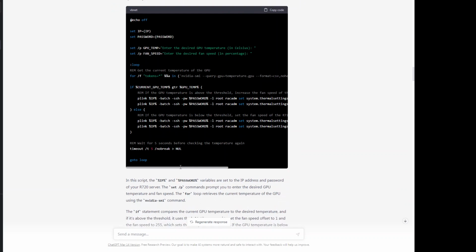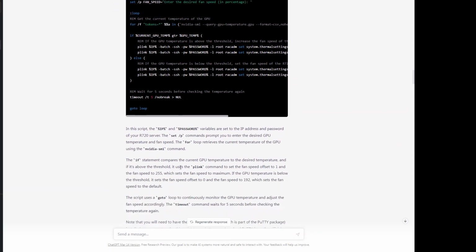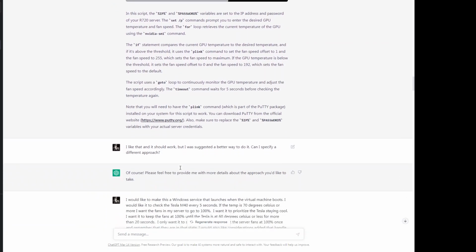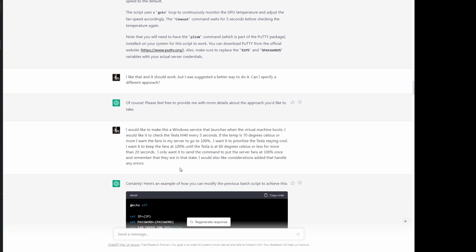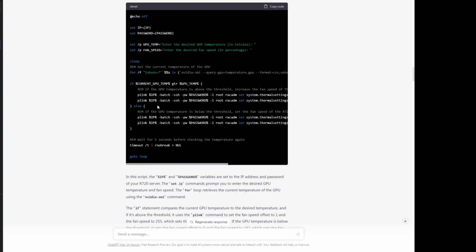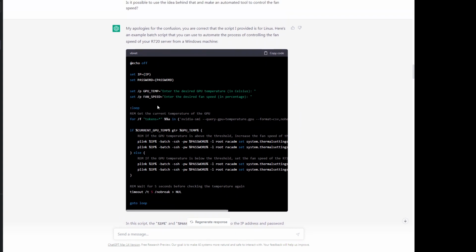Part of the problem I ran into was, I don't remember where it was on here, but it needed additional software that I wasn't willing to install or couldn't figure out how to install. And then I kind of ran through some of this and showed it to a friend of mine who actually does this for a living.